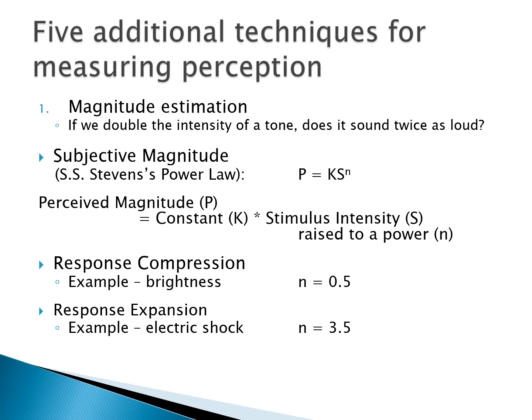And then it also allows for response expansion. So if the n is greater than 1, we're going to see this response expansion, as we see in electric shock. If I give you an electric shock and we're saying, hey, this is about a 2, the next time we double that, and you're going to feel that as more than doubled, right? It's going to be to an exponent of 3.5.